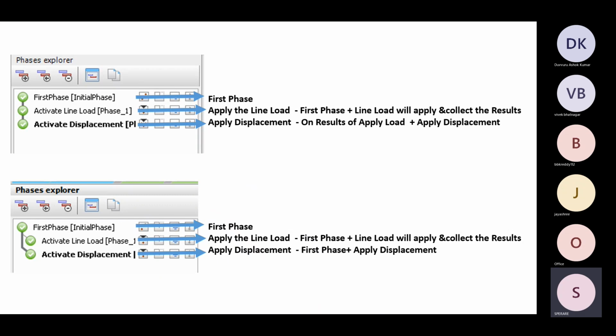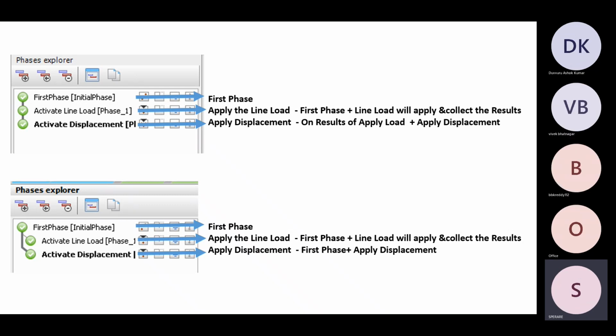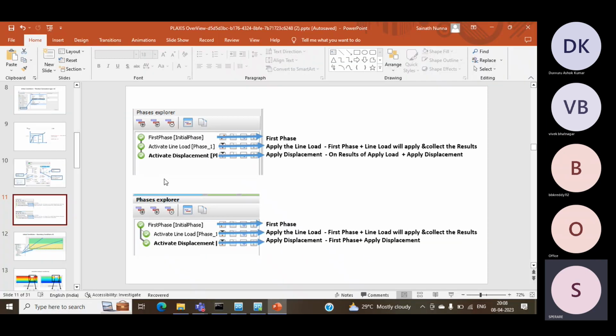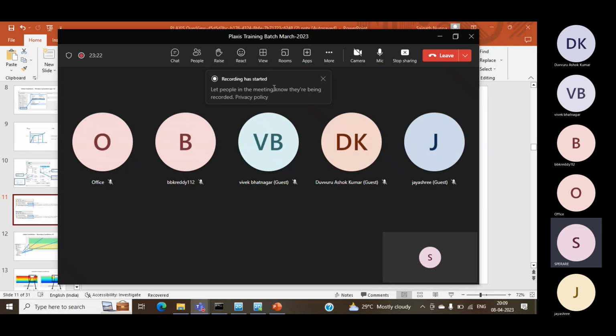Remember that it shows you the flexibility of running multiple different iterations. For example, when you start with the initial phase, which comes automatically, in that initial phase we need to fix certain things, everything that we have discussed over there.